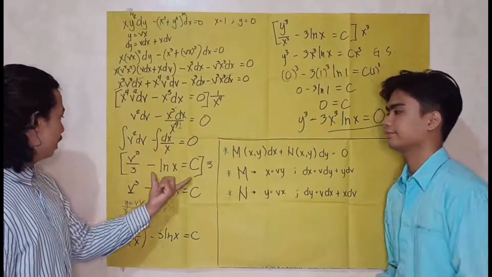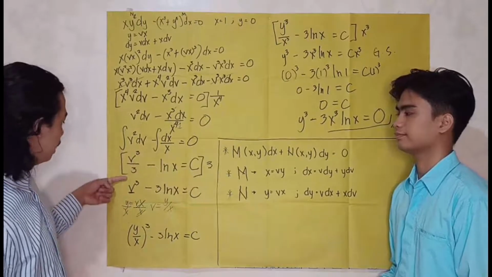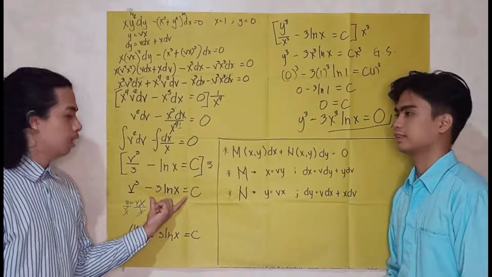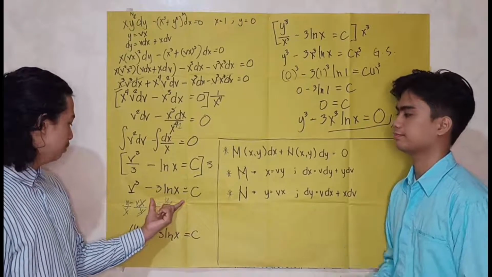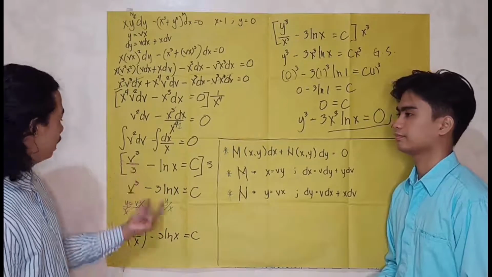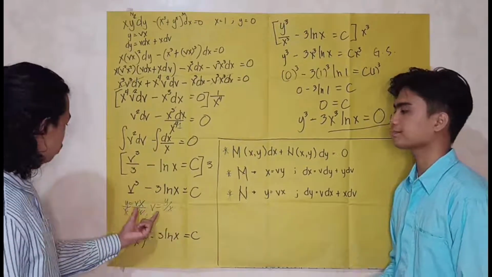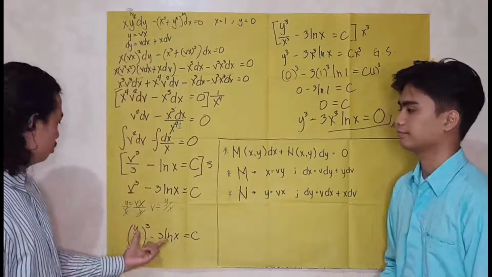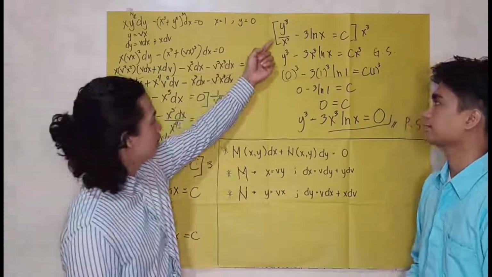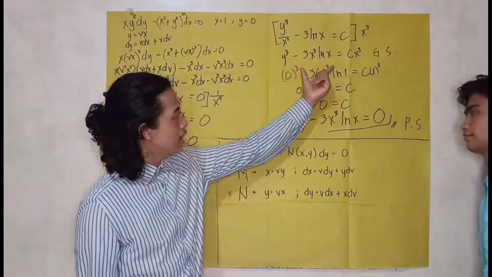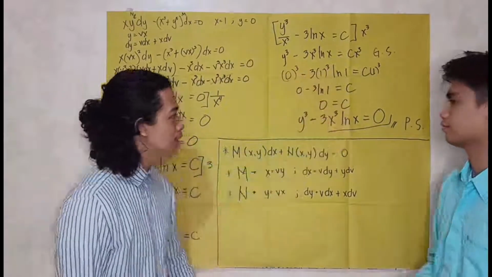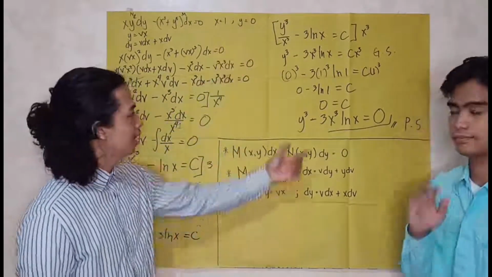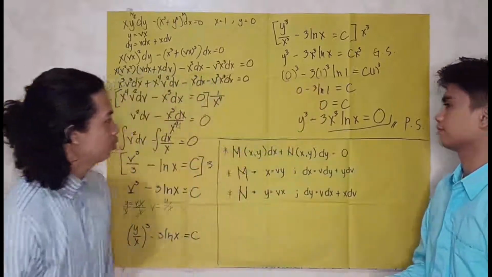Mapag-iwalay na natin. Then, simplify. Then, pag nakuha na natin yung na-integrate na natin, pwede na nating ibalik sa original variables niya. So, kukunin lang din yun sa substitution na ginawa niyo. So, simplify, then makukuha na natin yung general solution. Then, kung hinahanap yung particular solution, i-substitute lang din yung value ng x and y. Then, makukuha na natin yung particular solution.